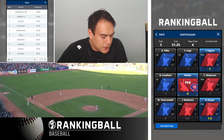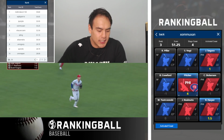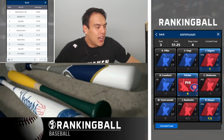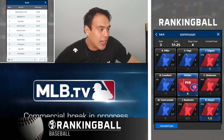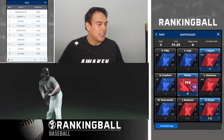And Yaz pops it up. Corey Dickerson in left field is there for the catch, and that is three up, three down for Mike Morin with one strikeout. So Yastrzemski does not get on base, and that will deny this person the diagonal bingo. So that is unfortunate that we are not able to see that.